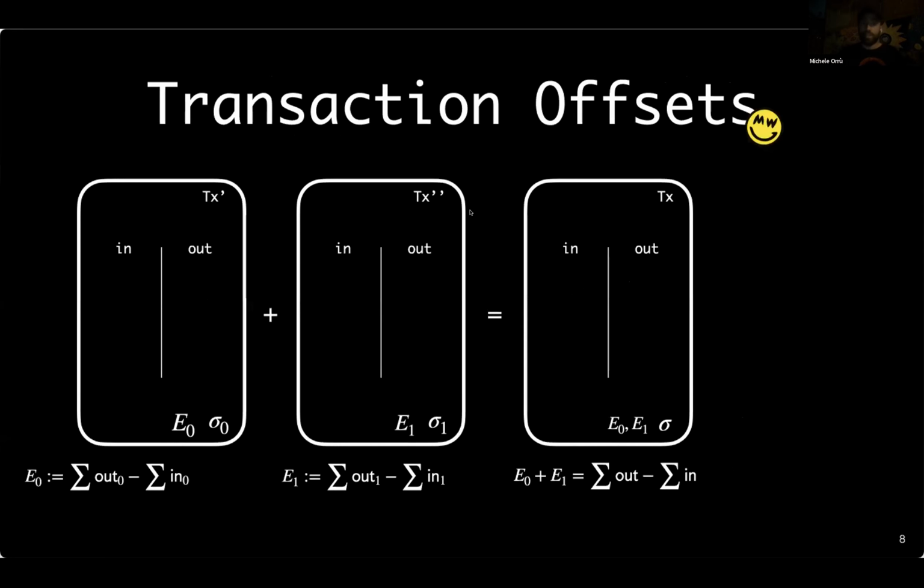Now, transaction offsets instead add privacy to this feature of Mimblewimble called non-interactive coin join, this aggregation. The idea is simply to add some random offset that I'm displaying here in yellow. And when we aggregate transactions, we will simply re-randomize this offset in such a way that no information about the component transactions is leaked. This feature was already available in Grin for a few years, but we provide the first study that guarantees its security properties in Mimblewimble.